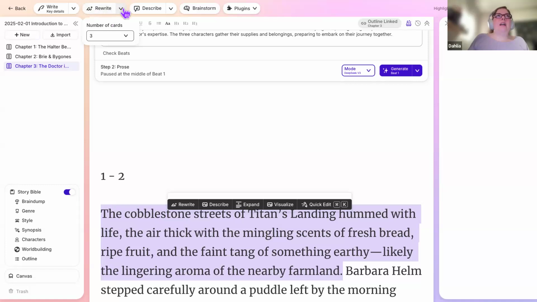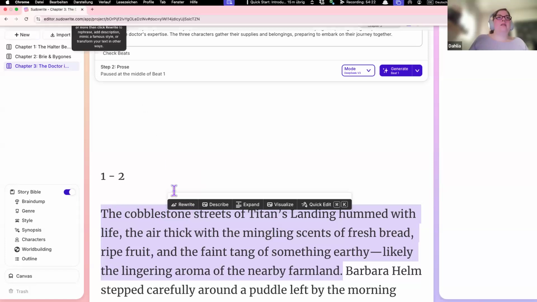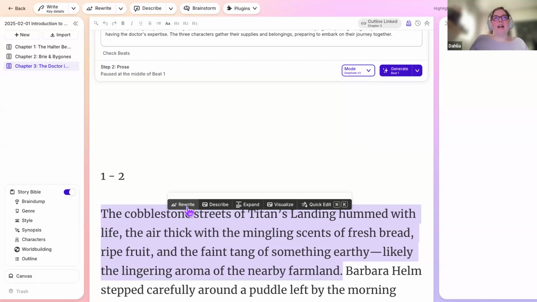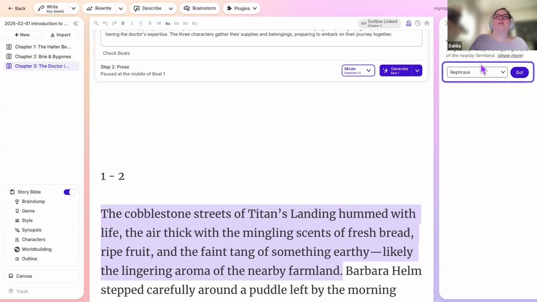Up here you can also access the settings and say how many cards or variations you want to have generated. But it doesn't really matter if you click here or there, just that you have something highlighted, and then you can choose here how you want this passage to be rewritten, like you want it to be more descriptive or something.